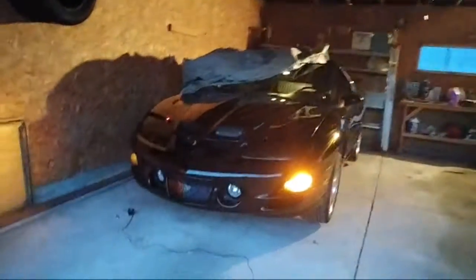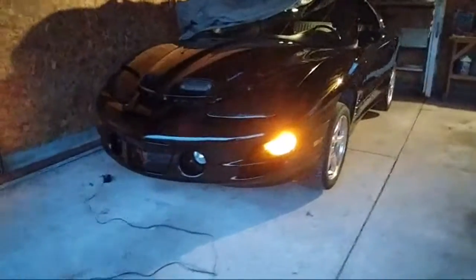Running this girl. Pulled the tender off it real quick because I keep a battery tender on it. Just going to let it run a little bit.